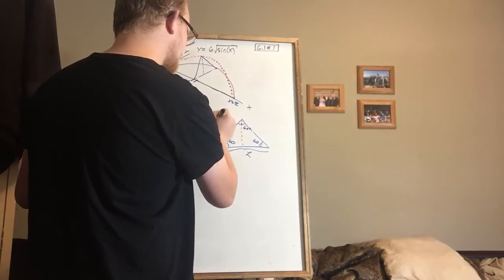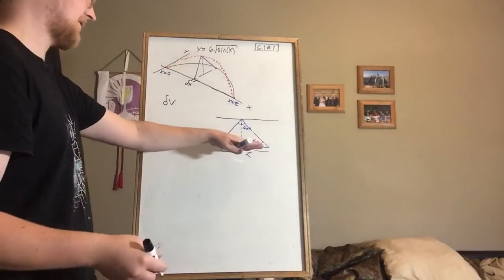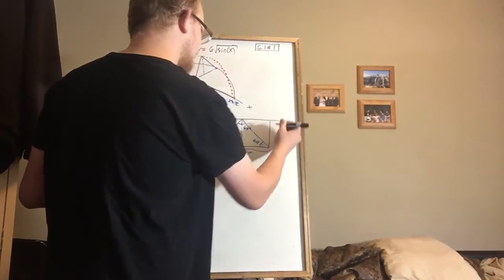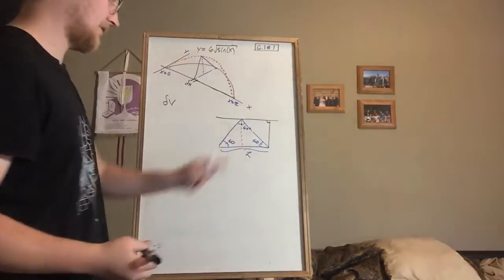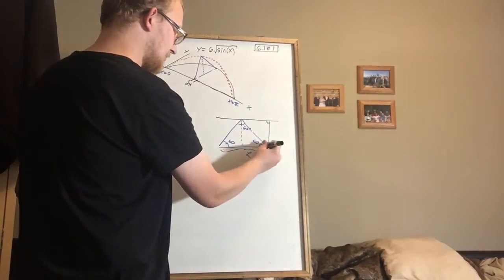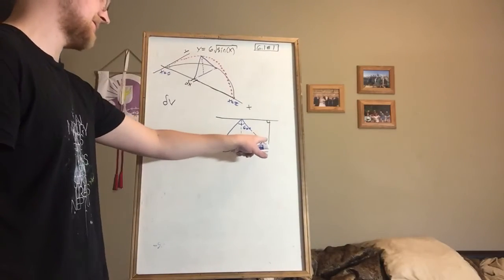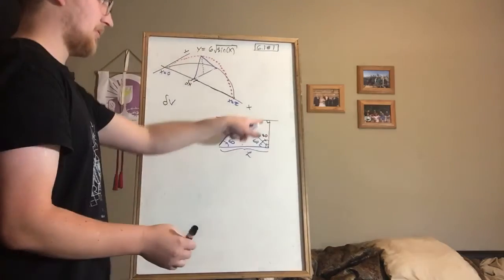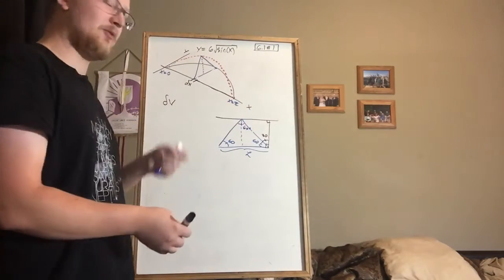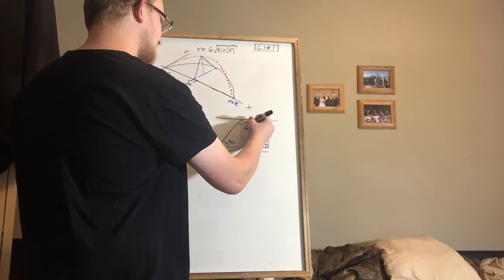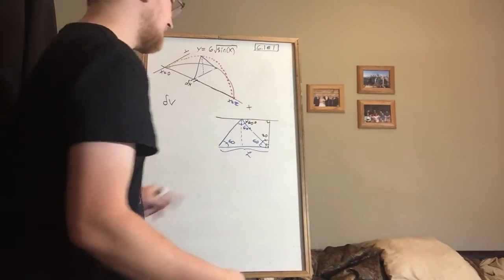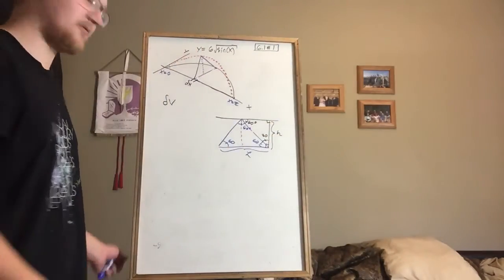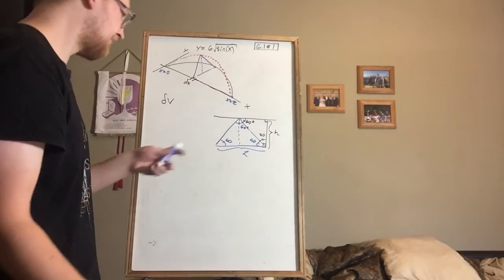Well, we can do that by drawing a line that's parallel to this lower part of the triangle. And then we can draw a line up from this edge, and we'll find that we have a right triangle. Well, we know that this is also a right triangle, and so 60 plus this angle must be 90, so this angle is 30. And 30 plus 90 plus whatever must be 180, and that whatever happens to be 60. And we're curious about the height, right? The height is over here, h. Once we know h and L, we can figure out the area of this equilateral triangle.